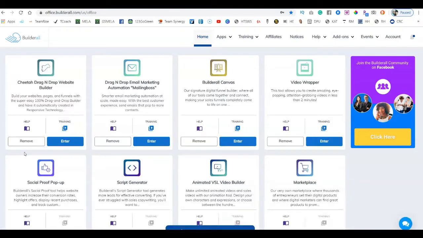So right now we are at the dashboard for Builderall. What I'm going to do is show you all these already made sites that Builderall has. Some of them are lead magnet sites.